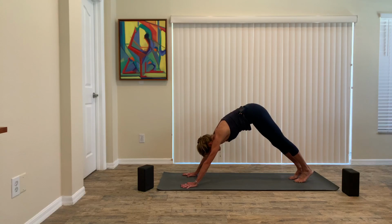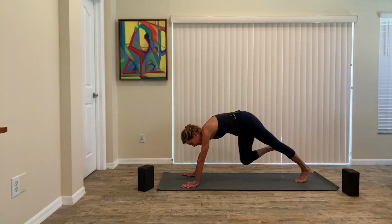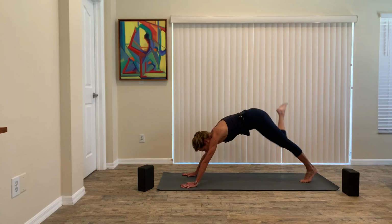On your next breath in, raise your left leg behind you. As you exhale, tap your right elbow with your left knee. Shoot the leg straight out. Bring it back to your chest, 3-legged dog. Exhale, swing the leg underneath you again.